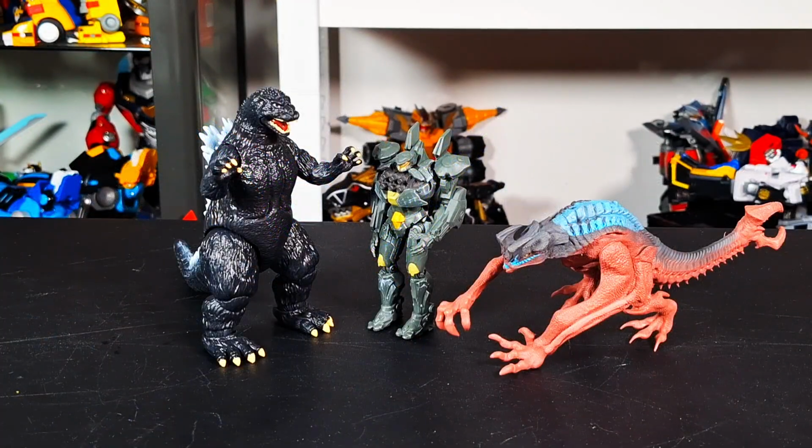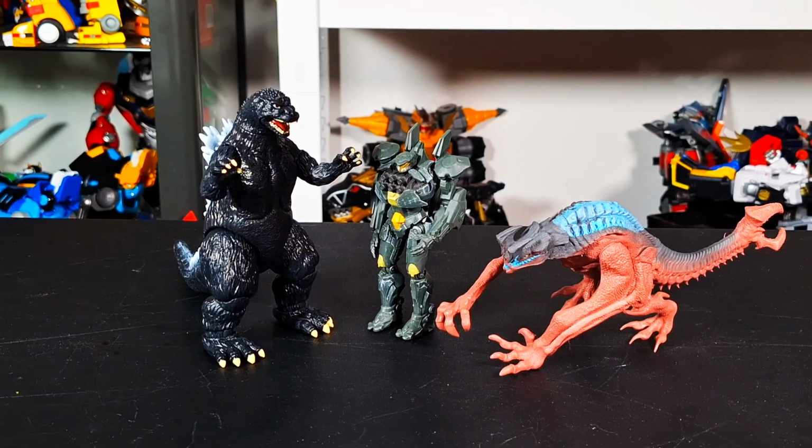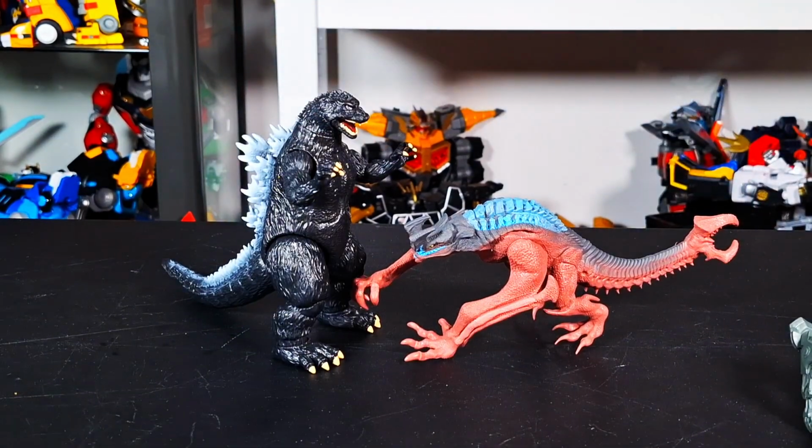And here's Godzilla with a couple of the McFarlane figures. I think folks like a massive Godzilla compared to the Jaegers, so you guys let me know what you think of this. I do think with the Kaiju, it doesn't look so bad, right? I mean, I could see that working.